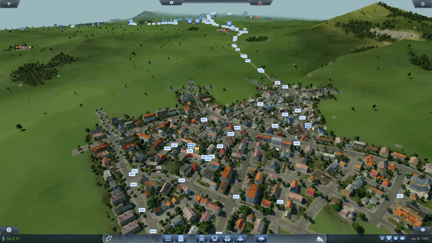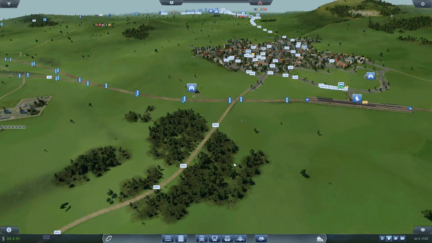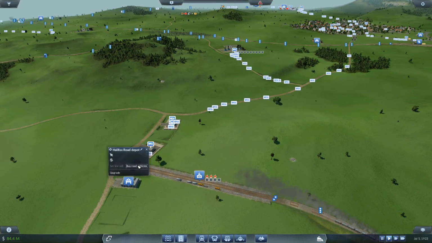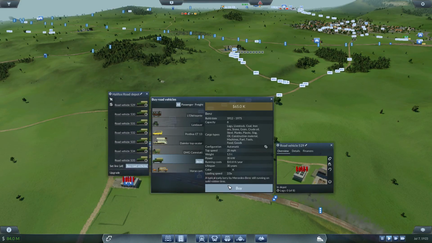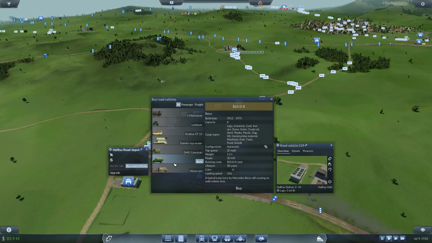Great. All right. Now let's go to line. And I'm going to need to add a bunch more cars onto that. There it is. 5 road vehicles. Set line, Halifax delivery 2. Beautiful.